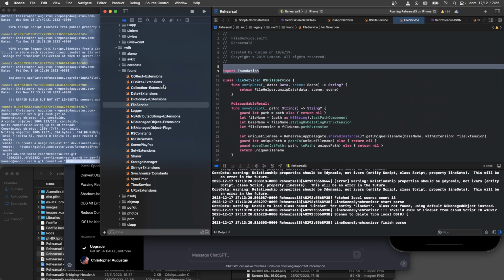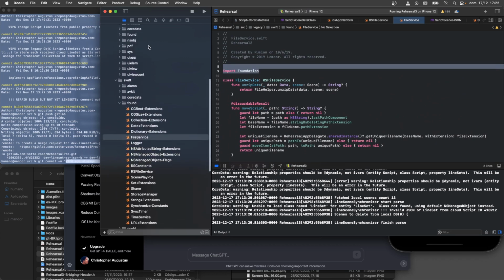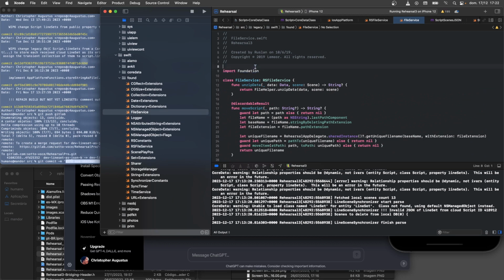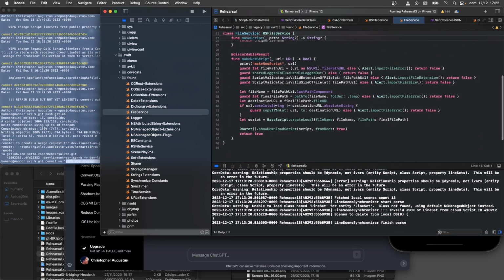Although I do believe that all Swift code within a project has visibility to any other Swift code in the project without imports. Could be wrong, but I'm pretty sure I could type in actual script here and it would find it and know that it's going to use that. So it's kind of a global namespace. Maybe there's a way to lock down namespaces. Not important right now. And yeah, you could say make new script, just taking a URL.